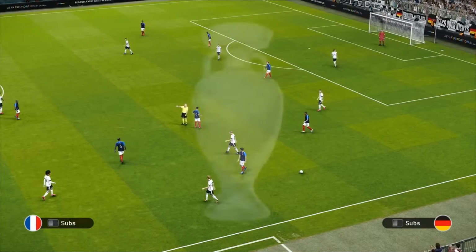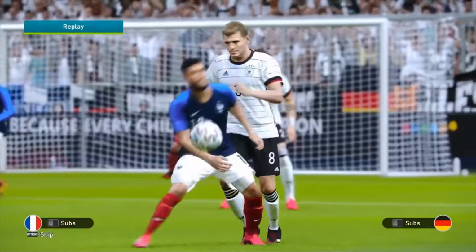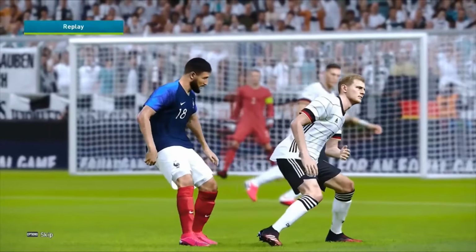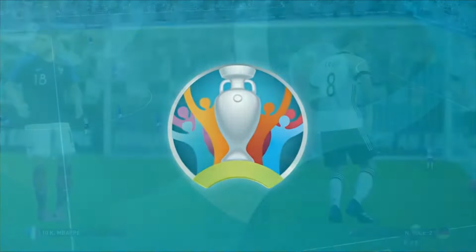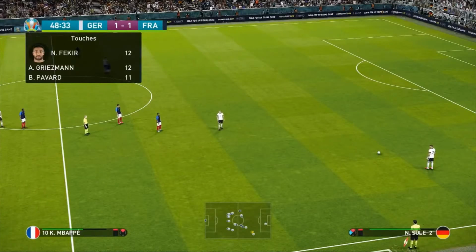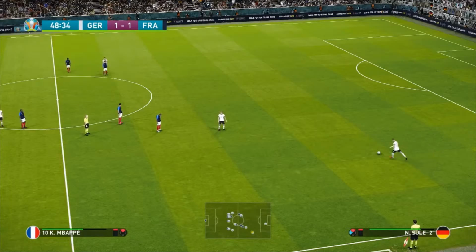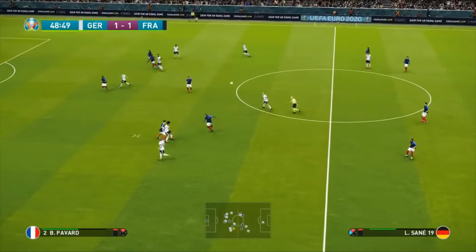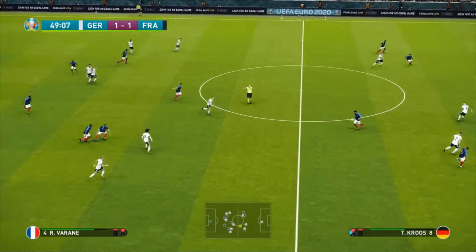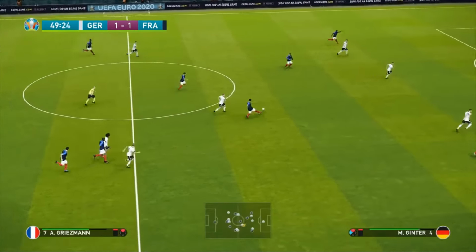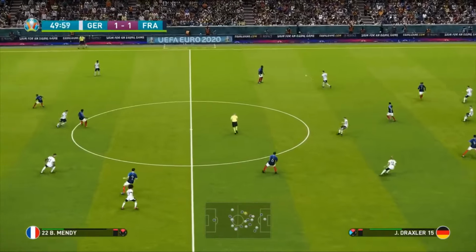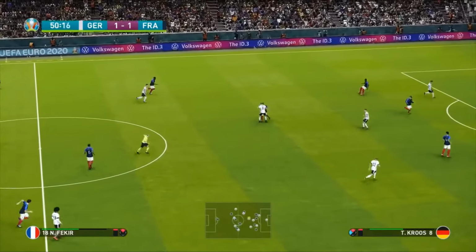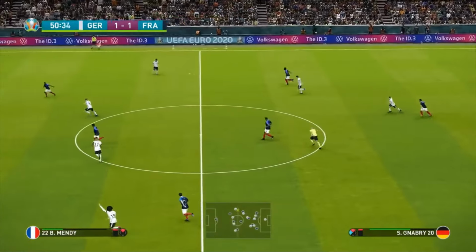I think a tackle coming in there from Nabil Fekir. And a free kick has been given in the way of France. Let's find out what happens. This could be a very, very exciting second half of football. Leroy Sané tries to head the ball down. Here's Raphael Varane, of course, both sides really going for it now. Really, really desperate for the points in match day 1. You cannot afford to drop any points in this group.